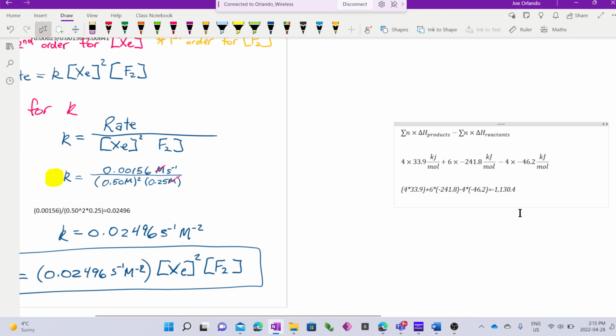Okay, but when you do that, you get 1130.4. So somewhere you added something when you should have subtracted, which is different by twice that. So you obviously added that instead of subtracting that. I think the reason is that you are adding it. But since this is negative, that's positive, this should also be positive. So it should be that, which would give you 1130.4. One of these two got put in as a negative, and my instinct says it's that one.